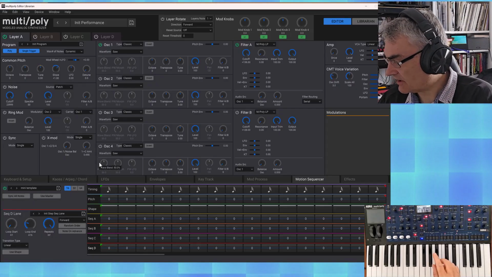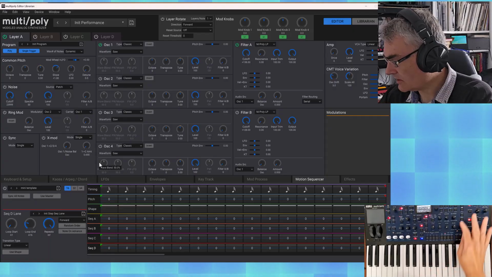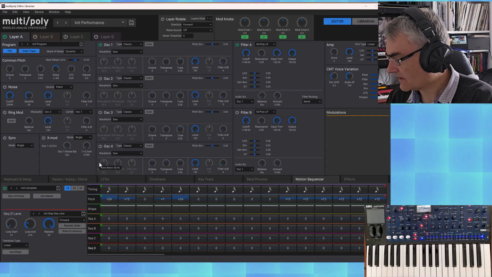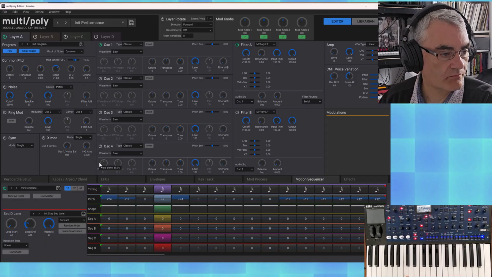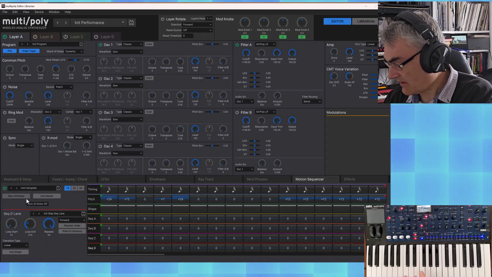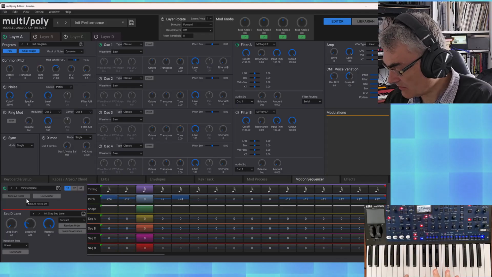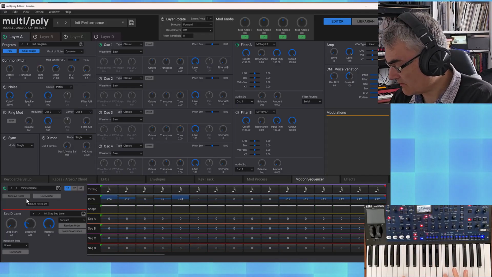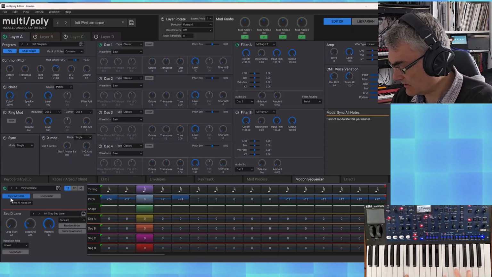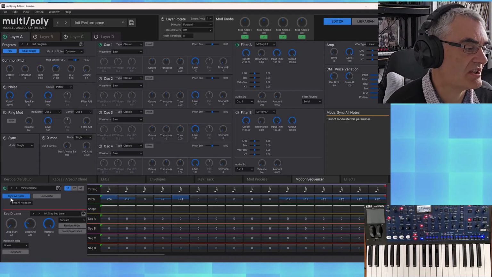So I've got an empty patch here. I'm just going to record a little pitch sequence. Okay, so there we go. So there we've got a little sequence in there. And if I play, say, a C and then the G, and I just slightly delay playing the G, you see they're not synced together. Or if I do an octave, it's probably easier to hear. So they're not synced together. So what the sync all notes does is pull those and sync them together. It just ties those together. So I quite often use that. So I just wanted to show you that.